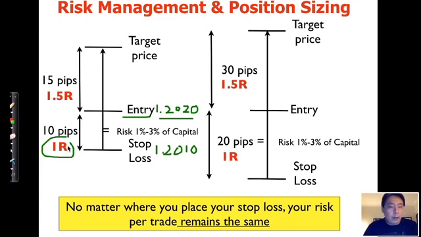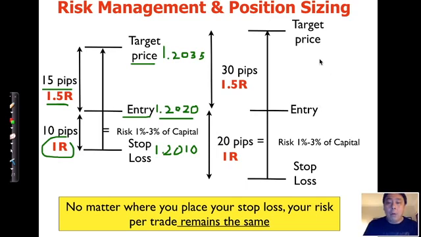Okay, so if 10 pips is 1 hour, 1.5 hour, just take 10 multiplied by 1.5, it's 15 pips. So I know that my target price will be 15 pips above the entry price, which would be 2035. There we go. Okay, and in the lesson plan on placing orders, what I do is I place a bracket order with the entry, stop loss, and target price placed at the same time. Okay, so there we go for this example.